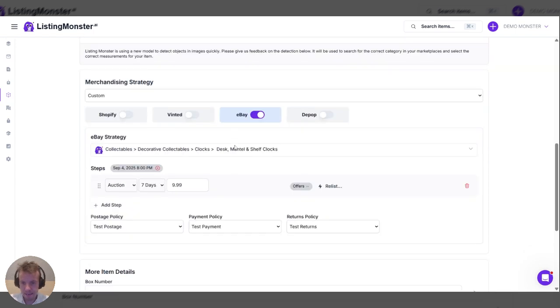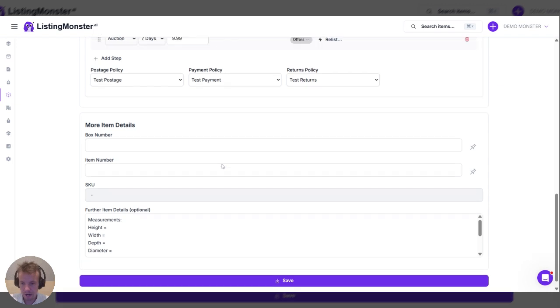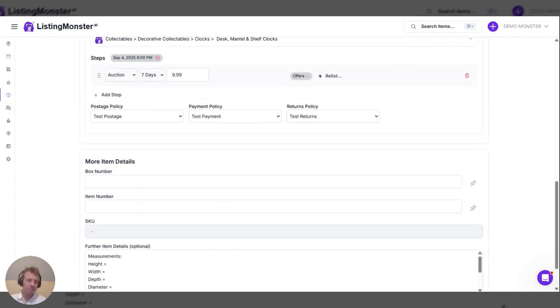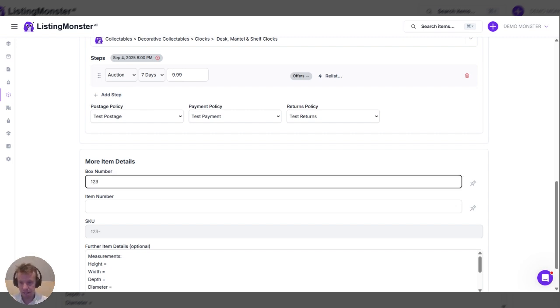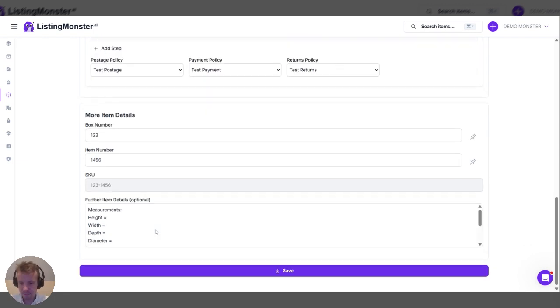I assign the merchandising strategy for that item that I want. And then if my SKU that I pass to eBay has any additional components to it beyond what's already recorded in my inventory system, I can add that here. Again, all optional, all configurable to what you need.